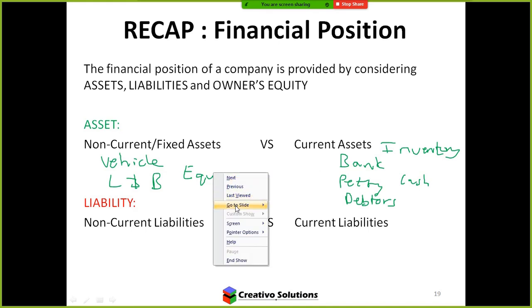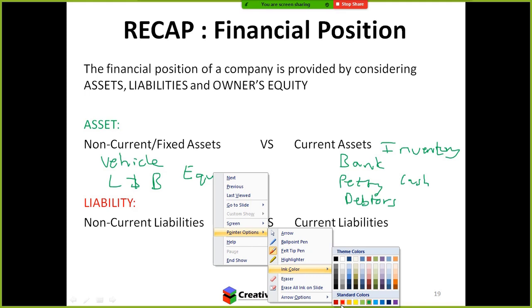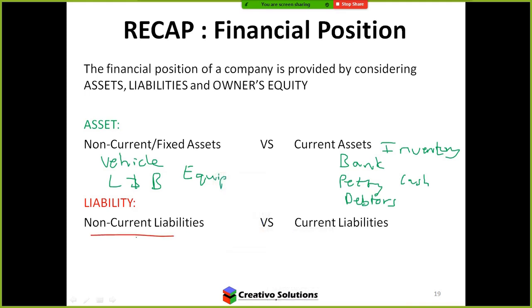Non-current liabilities. Give me a few. Long-term loan. Good. Mortgage. I think those are the two popular ones. Yes, mortgage and long-term loans are perfect. Bonds even perhaps. A mortgage or a bond, same type of context, home loan, that type of thing.